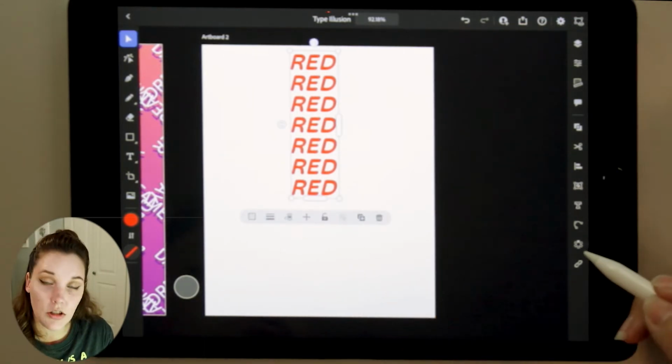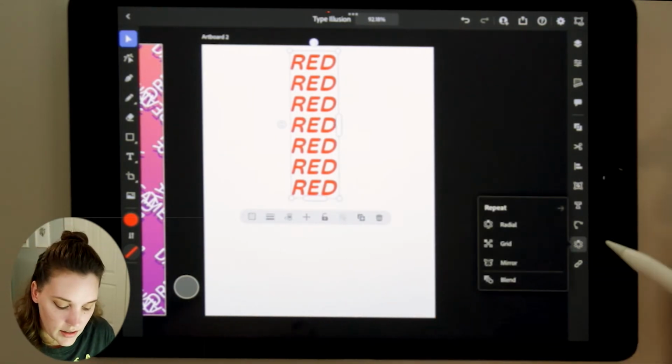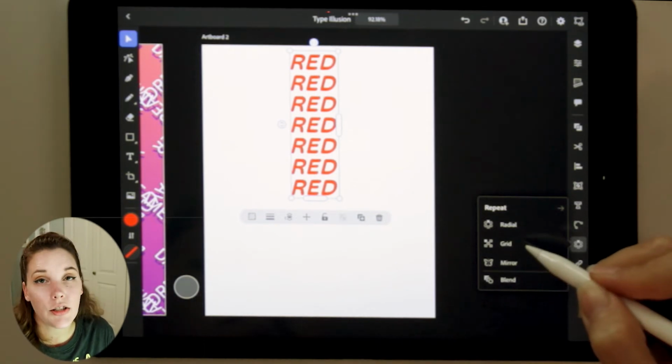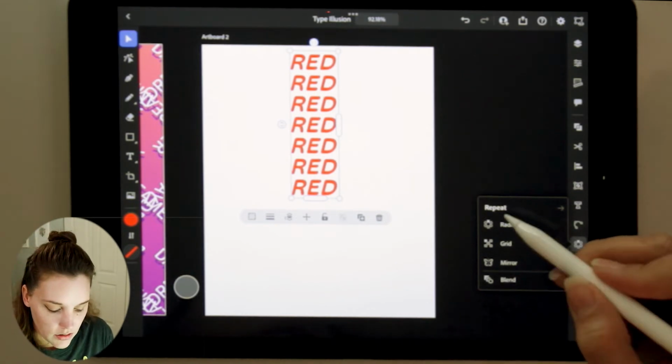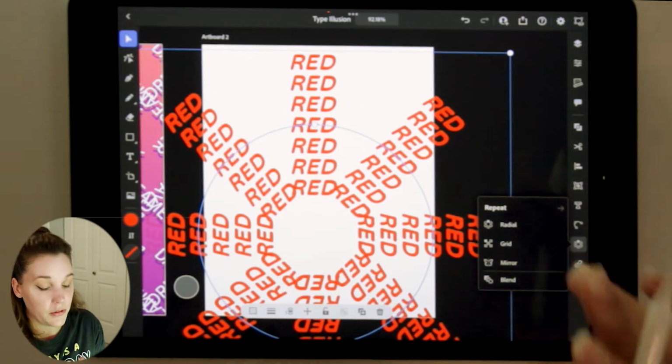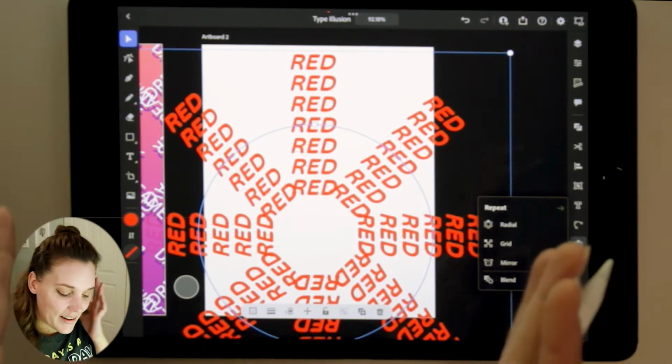Let's go back into our repeat options, and instead of grid, let's choose radial. So you can layer, oh, it turns into something like that. You can layer your repeat options on top of each other in the program, and they won't disrupt each other. They will just apply on top. It's kind of like pages. Like you have this page that does one thing and then this page that does another thing, and they stack on top without destroying and breaking each other up.